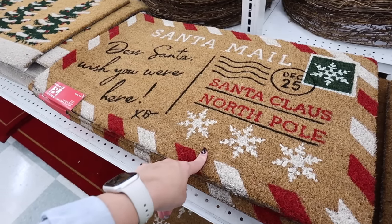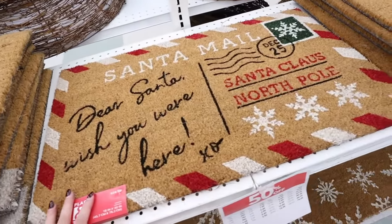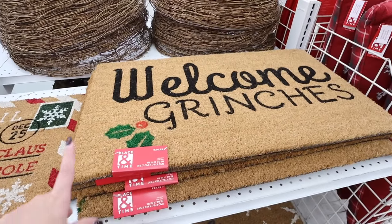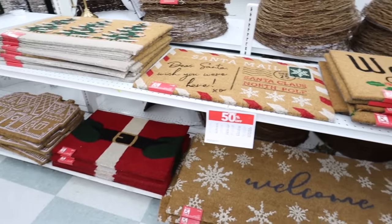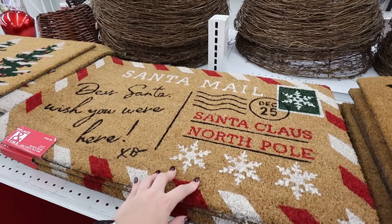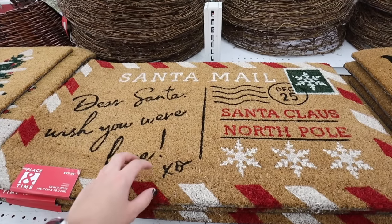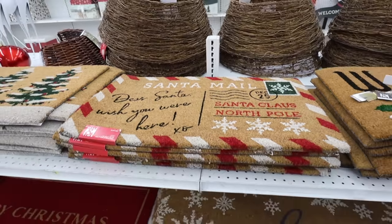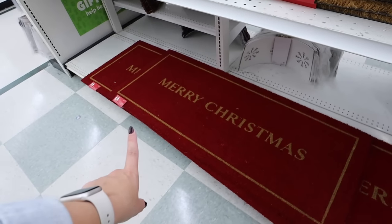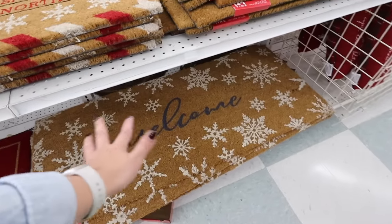This is the cutest Christmas doormat I've seen all year and I'm definitely buying it! This other one just put out is only $15 — I'm definitely getting this one too. They also just put out one that says 'Welcome Grinches' — really fun if you love doing Grinchmas and a little more neutral. This doormat is coming home with me especially because we have our life-size Letters to Santa USPS-style mailbox. They also have double-door doormats — one really classy red and gold 'Merry Christmas' for $60 before the discount, and one covered in snowflakes in blue.